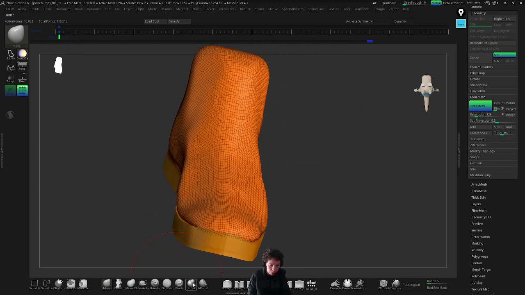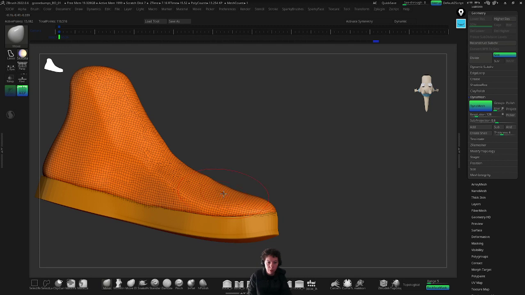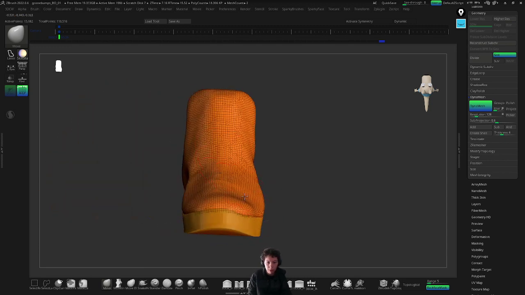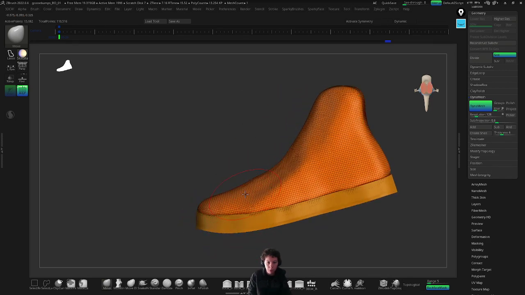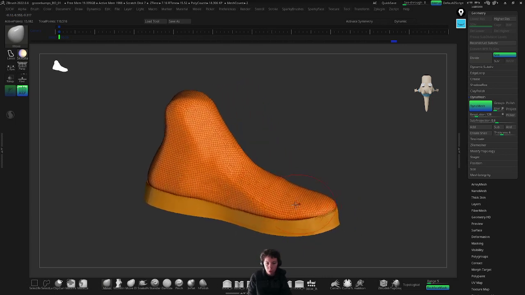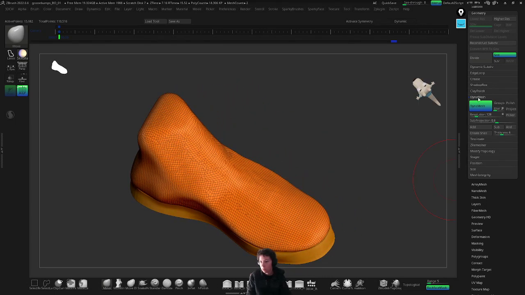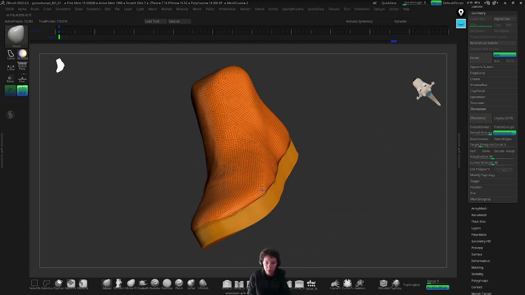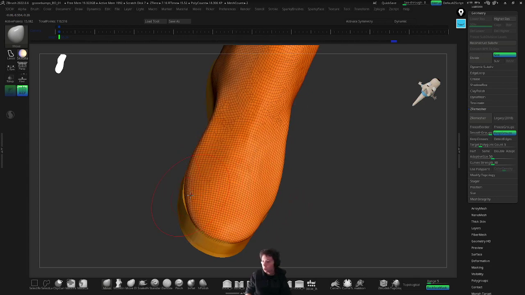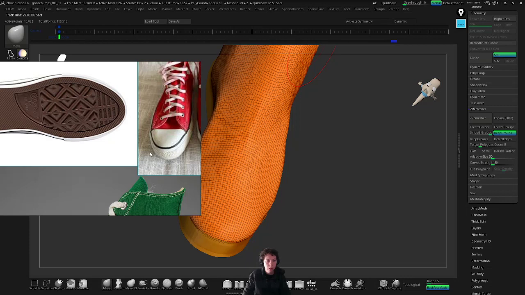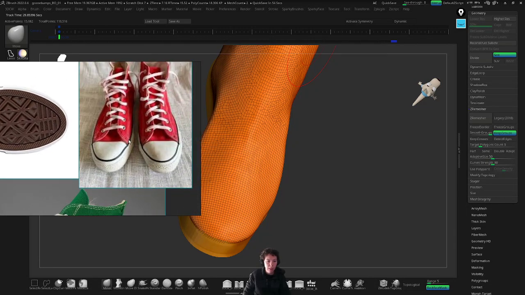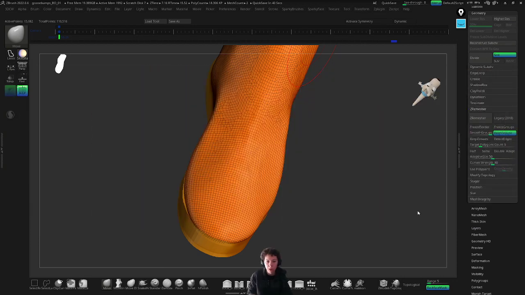There's a few ways we can fix the topology up. Let's turn back face mask on here. We can go in manually and re-topologize. I've been watching a few of Ian's old videos, and Smartest as well, where they go in and re-topo by hand. Or we can just use what do we call it, zero measure to get us somewhere. We might do a combination of both because of the details. It would be good for creating these sort of lines where we need them. Everything else doesn't really matter too much, but I found that if we have good edge flow, as they call it, then we can get those details in a bit nicer.